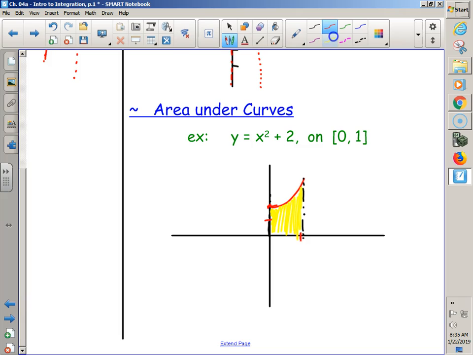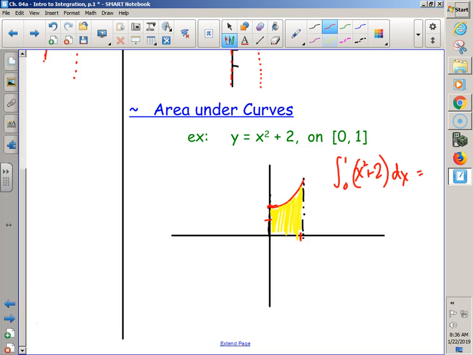You could go to your calculator and plug it in. You could see exactly what it was by going from 0 to 1 of x squared plus 2 dx. However, let me just show you a peek at where we're going, not in this section, but in future sections. This section is all about area, and if we can't find it exactly, we're going to approximate, because maybe you remember, I told you not all integrals can be integrated by hand.